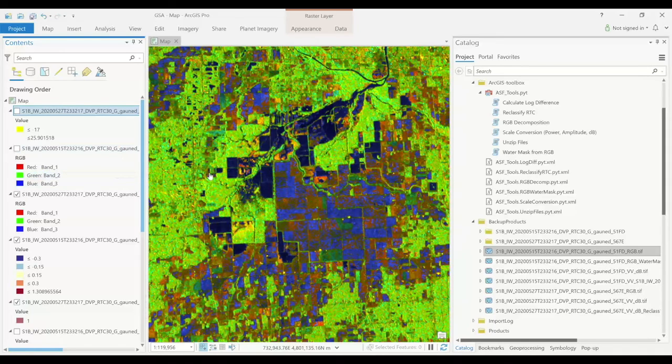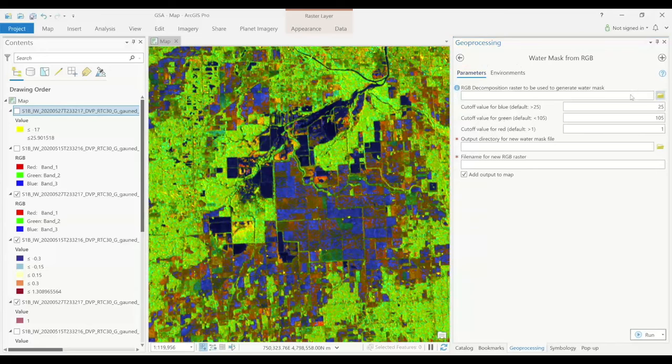We're getting down to the end. I'll ask if there are any questions, and if not, then I'll do a very quick demo of how the RGB water masking works. But any questions in the chat so far? I'm not seeing any, so I'll go ahead and just do a very quick introduction to the water masking.